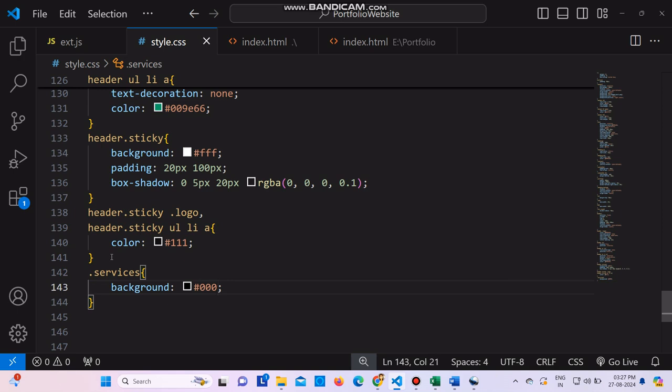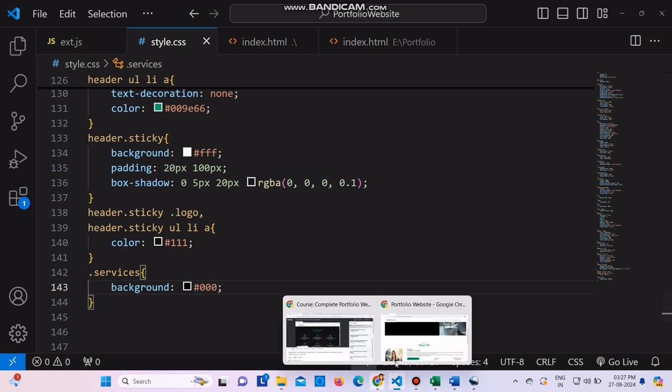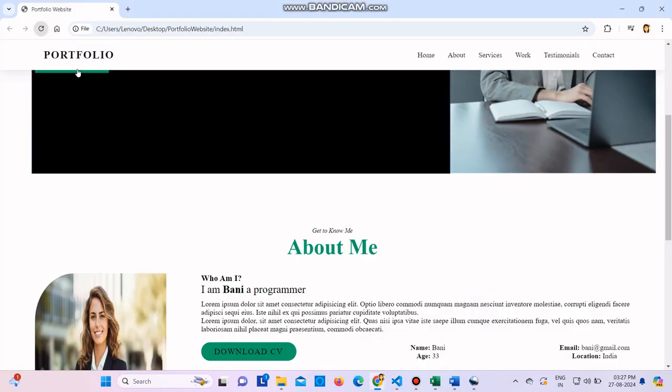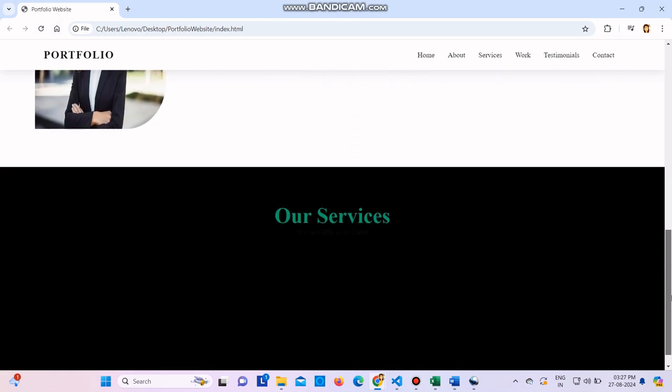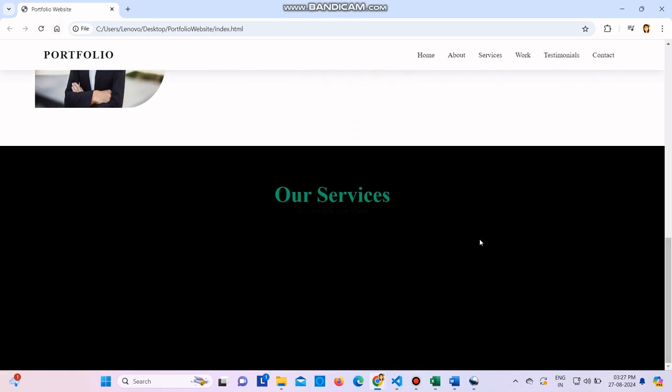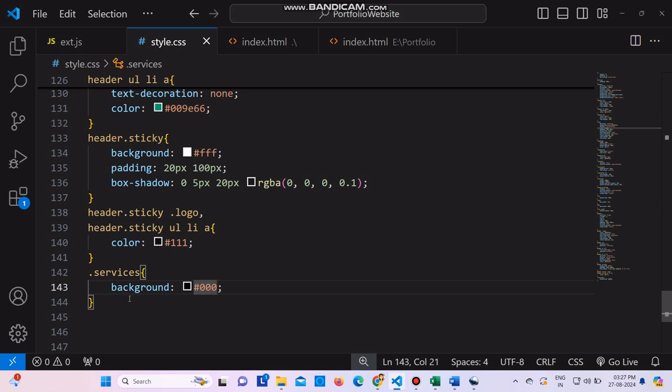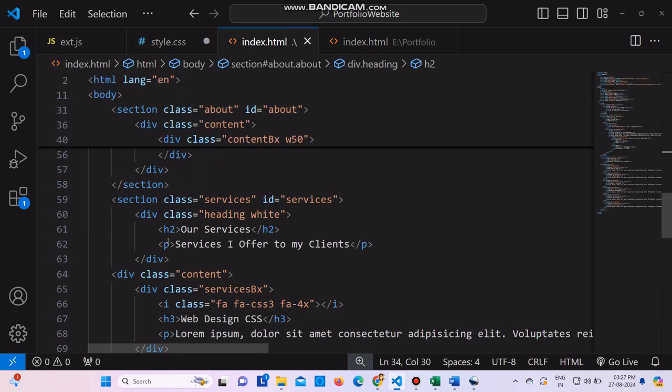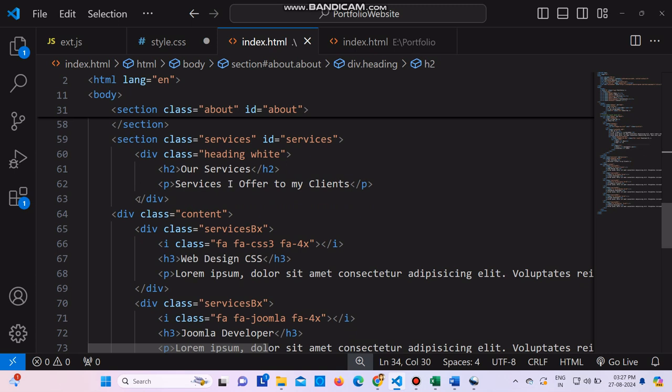Just save it. Now go to the browser, refresh it. Now if I go down, the services part has become black. Now we will do some modification to the contents. Let's go to index.html. Inside services, content is there, and inside content, our classes are there, right?